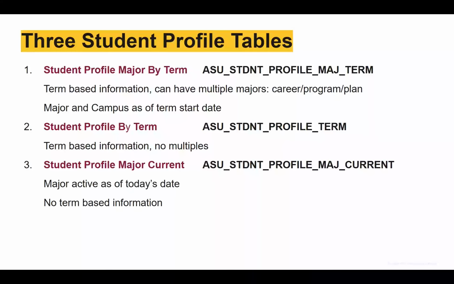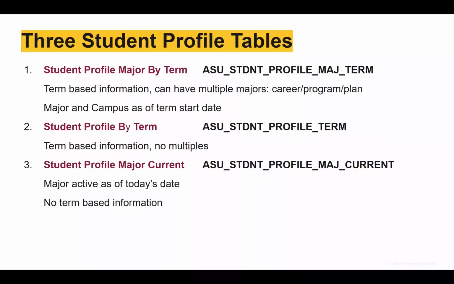The other table is one record per student per term, and it's everything that is true about the student in that term, whether you tie it to one major or another. An example of that is the athlete flag. They're either an athlete or they're not in that term. It has nothing to do with their major. Because the first table has multiples, that's why we have the primary record flags, and I'll get into that about halfway through today.